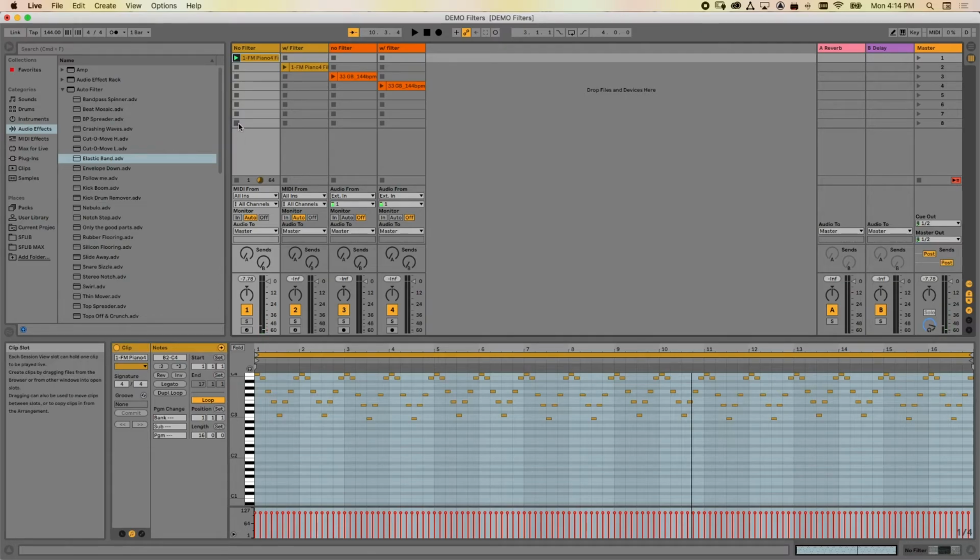So that's in contrast to now this second track, which uses a filter sweep.